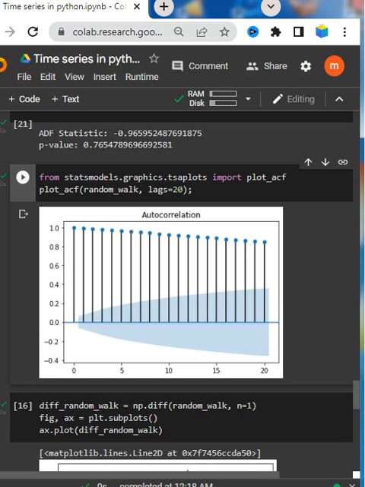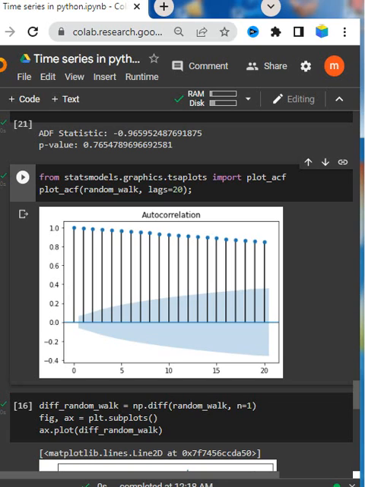Otherwise, the autocorrelation coefficient is significant. So this is outside, so this is significant. So our random walk is not stationary. We need to apply transformations to make it stationary in order to retrieve useful information from the ACF plot.